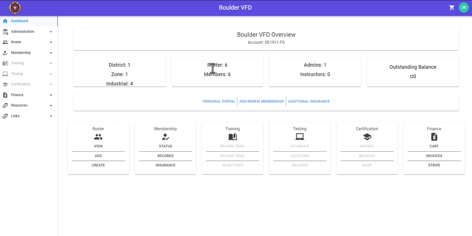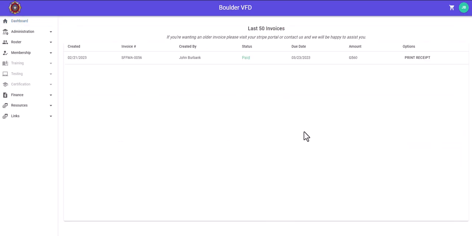and you can now see that on this roster he now has 6 individuals on that roster. All 6 are now current SFFMA members. I didn't point this one out a little while ago, but you can see where for the finance part, you can go and actually look and see what's in your cart if you have something there to be paid for. You can also click on invoices, and it shows the invoice that he just paid, shows it as paid, and you can once again get to a receipt if need be. So you can also get to it from here.